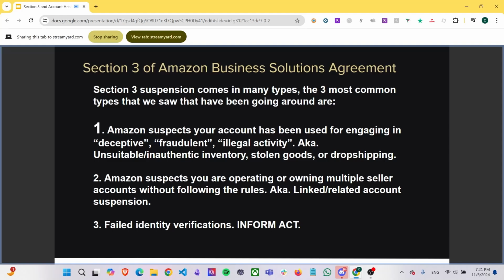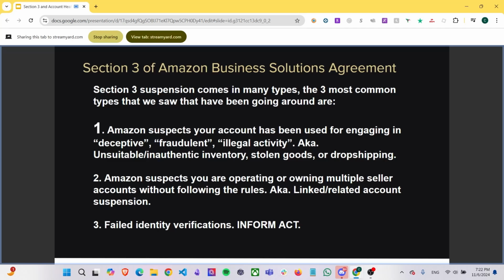Yeah, and if you guys have virtual assistants, assistants helping you to run the account, it's also highly encouraged to have an agreement between your LLC and your VA in the Philippines, or whatever country you're hiring from, because a lot of times they will ask you about the user permission, but they will want to have some supportive documentation. And sometimes they can go even further and want to see this agreement between your LLC and VA, and they want to see it being sent through email. So make sure that you also have all the supportive documentation, because the more you have of it, the higher the chance that you will get through Section 3 successfully.